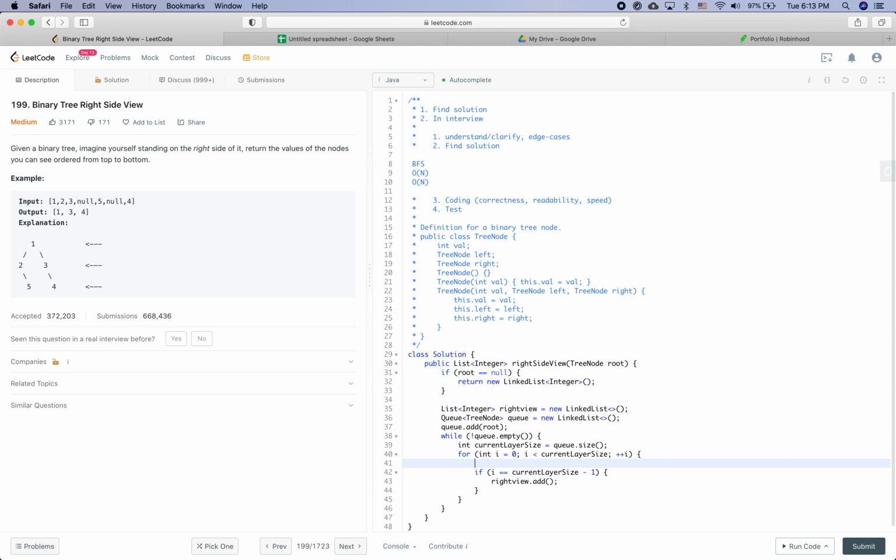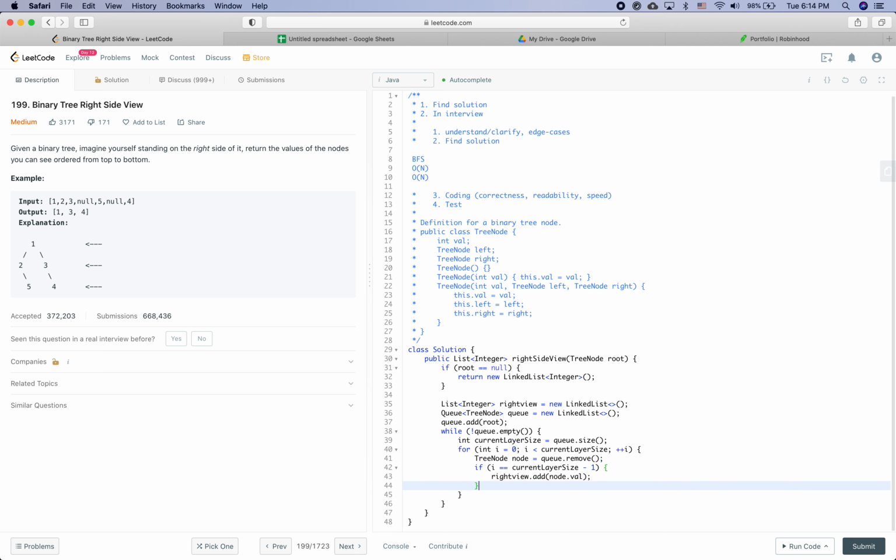For this one, we need to have the tree node actually popped. It's equal to queue dot remove. We are going to add the value from the last node into the right view here. And here we also need to push the left node if it is a left child, if it's not null.